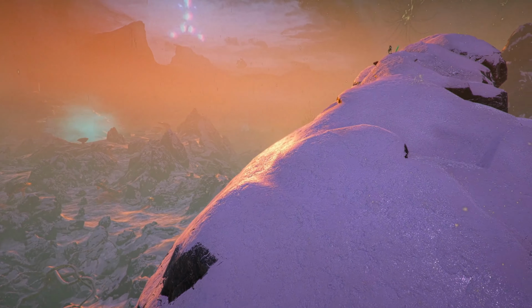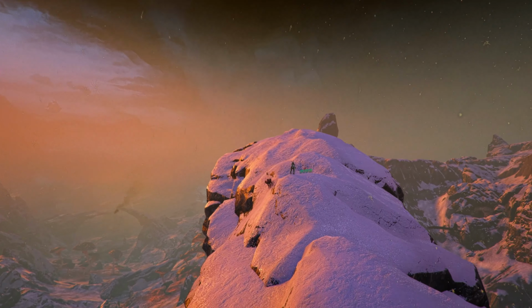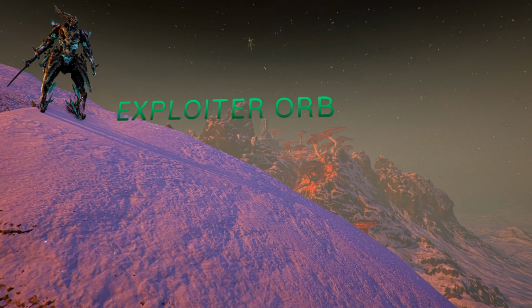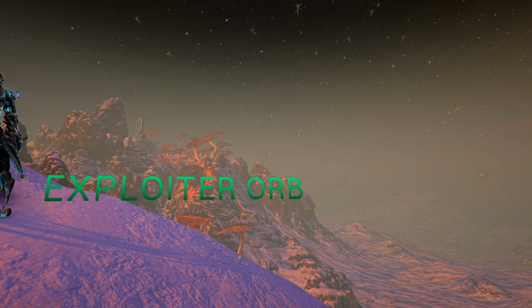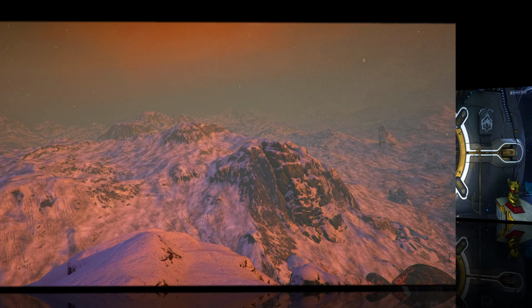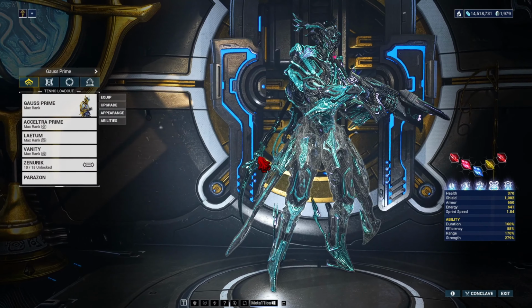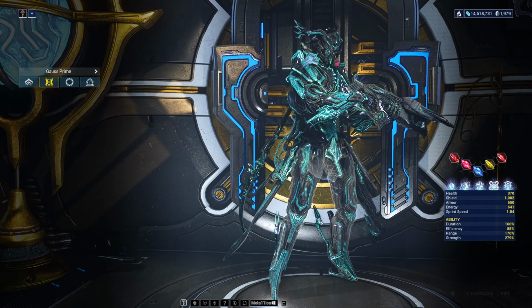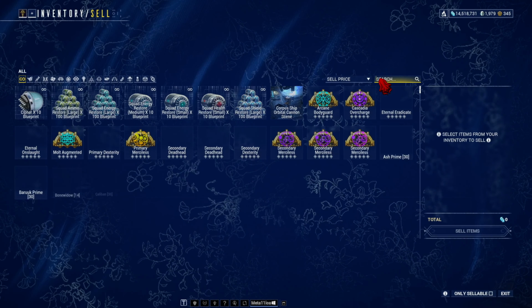Today you might be wondering, where do I go? What do I do? How can I not get into it? I'm going to explain it to you. But first, today's run I used Gauss Prime, the Exceltra Prime, and the Latum. I didn't mod it up in any particular way. Radiation and corrosive damage are useful, but they are not necessary. You will be fine, I promise.